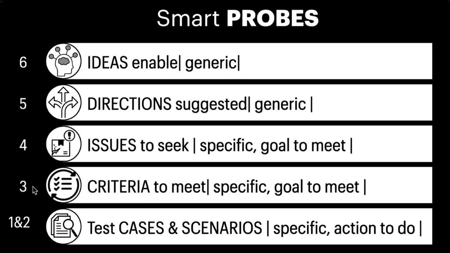So composition of these 1, 2, 3, 4, 5, 6 styles of thinking, the first two result in a very clear test asset. But remember, 3, 4, 5 are also test assets, but they may be written not in the typical test case and test scenario style. That's why the idea of smart checks and a smart checklist becomes handy. And therefore, these 3, 4, 5 and 6 help us become totally unbounded, and allow us to be smarter in how we look at the act of bug finding, not bound or compliant, right?